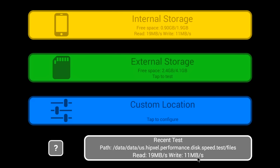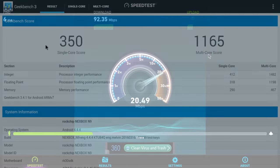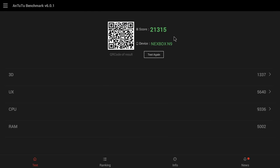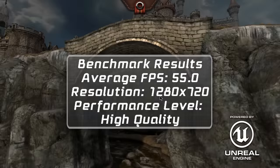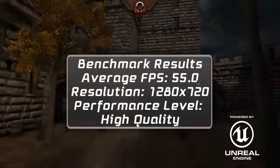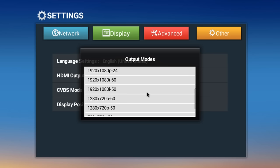Moving to our usual benchmarks: on disk speed test we are getting 19 MB/s on reads and 11 MB/s on writes. On the network speed test using the Devolo Gigabit powerline adapter kit with Wi-Fi AC, we got 44 Mbps on downloads and 20 Mbps on upload over Wi-Fi, and 93 Mbps on downloads and 20 Mbps on upload on the internet connection. On Geekbench 3: 350 single-core and 1165 multicore. AnTuTu 2 scored roughly 21,000; 3DMark Ice Storm Extreme scored 2193; and Epic Citadel averaged 55 fps. These benchmarks don't reflect real performance, especially for graphics, because the firmware forces apps to run at 720p and then scales up to the chosen resolution — in this case 1080p.